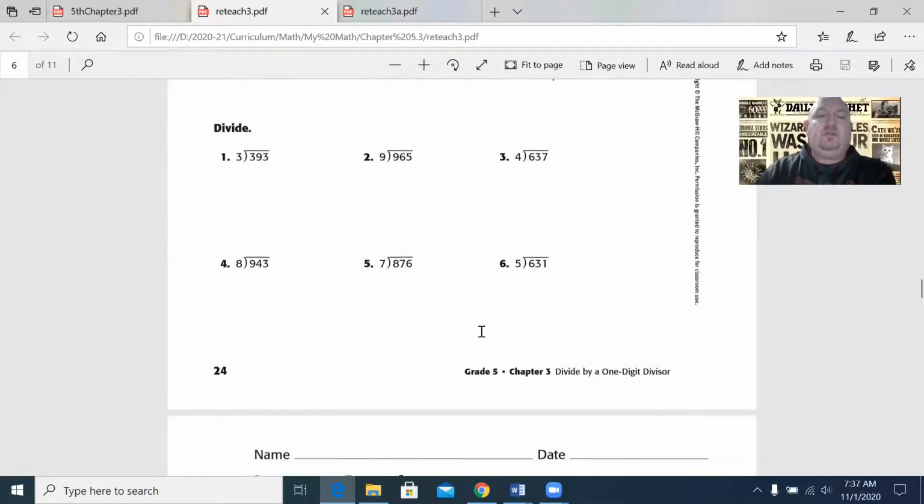So let's do this one together. And I'm going to grab my dry erase board real quick here for you. So I'm going to begin with number 1, 393 divided by 3. You should grab dry erase boards for this or a piece of paper. If you have to pause the video to get those things, feel free. I do. So if you need to pause it, go ahead now, and I'll see you as soon as you're ready. If you left me, welcome back.